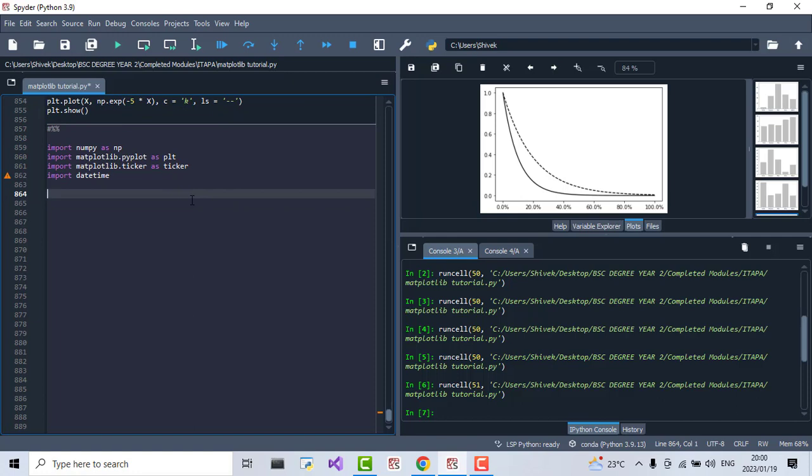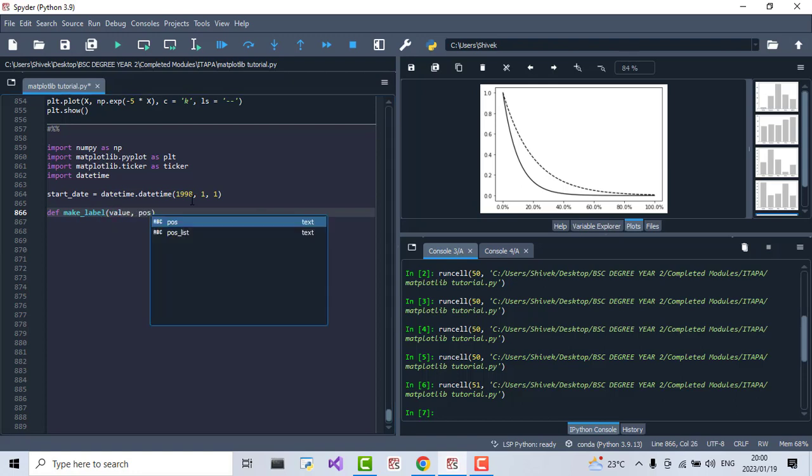Now what we are going to do is start_date equals datetime.datetime. I will not be explaining the datetime portions of code, guys, because that is a whole other package, and this is just extra information for you to take away. So define make_label, it's the exact same procedure, value and position.